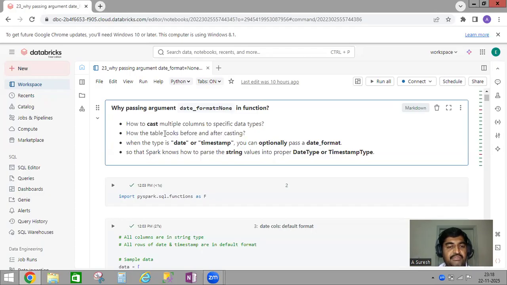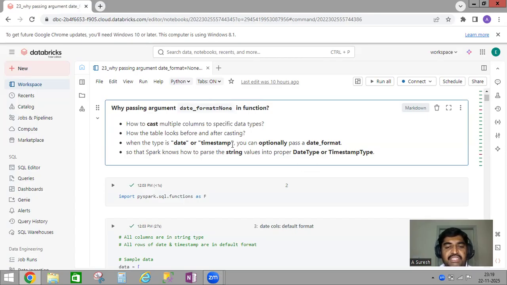We'll take one sample data frame and see how the data types look before casting and how they change after casting. When the type is date or timestamp, you can optionally pass date_format. Then Spark knows how to parse the string values into proper date or timestamp values.